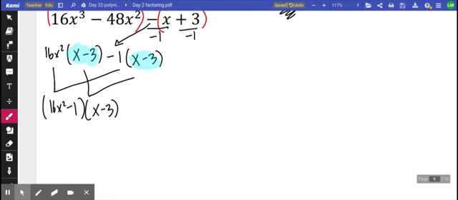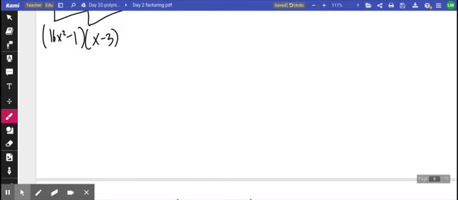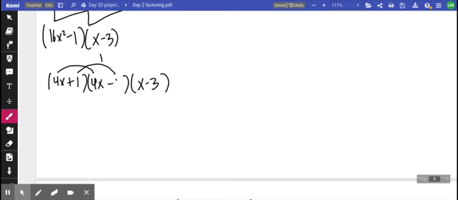All right, now, I said factor completely. Do we see anything that we can continue to factor here? Sure we can, right? 16x squared minus 1, those are perfect squares. So I'm going to keep going. I'm going to factor 16x squared minus 1, and that x minus 3, I'm just going to keep there. We can't do anything with that. But for 16x squared minus 1, the first 2 terms need to multiply to 16x squared, so I'm going to have 4x and 4x, the square root of 16x squared. These two have to multiply to 1, so I'm just going to have plus 1, minus 1.